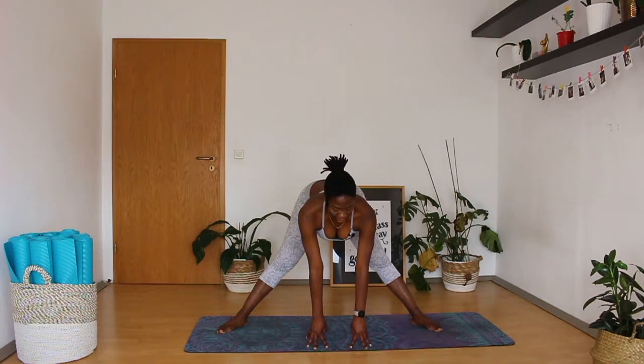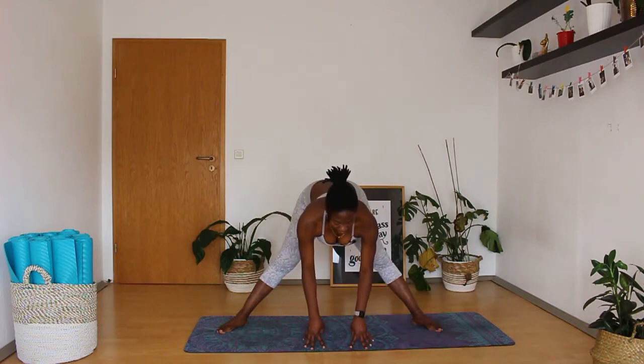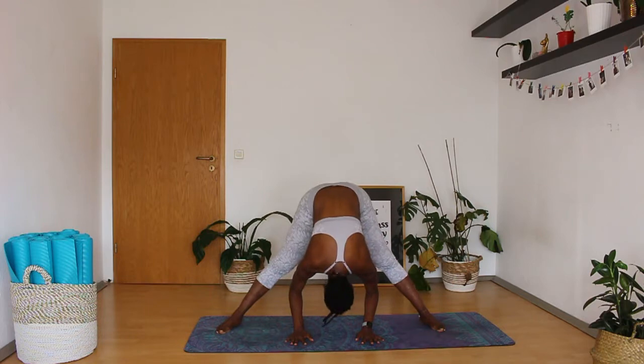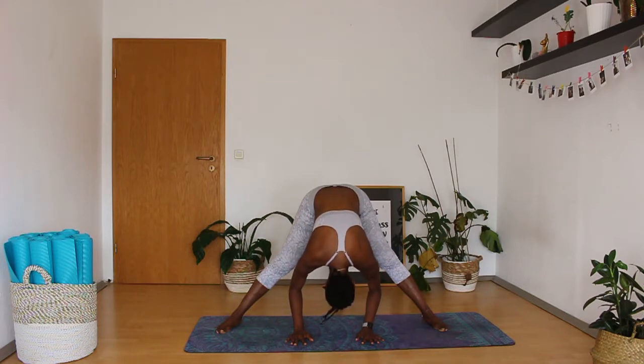Tabletop. Imagine a glass standing on your back. Tuck in your belly button. When you're ready, exhale down. Come all the way down. Just go as far as is possible and comfortable for you in this forward fold. And we're going to integrate some side lunges.